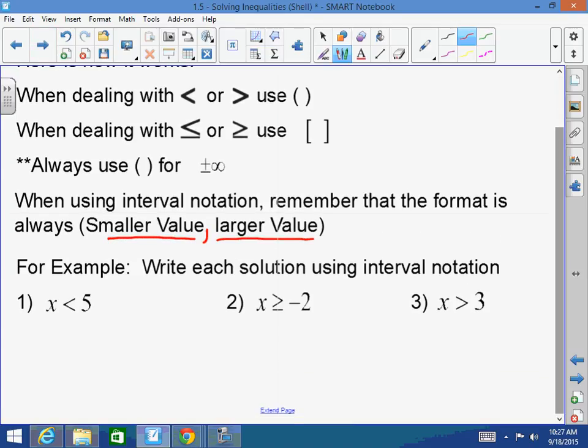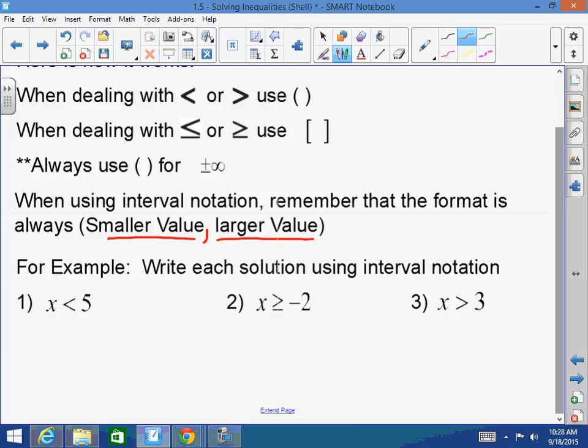I have each of the following inequalities as solutions, and I want to write this in interval notation. I have found through my years that the best way to do this is to first actually graph it and then write the interval notation. Because you're going to see real quick here that when you graph it, you're basically writing it in interval notation already. So let me show you what I suggest you do.